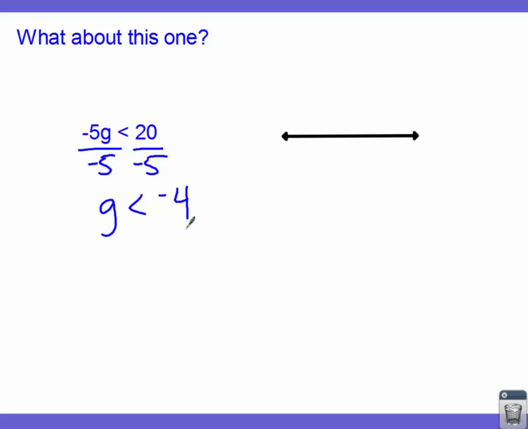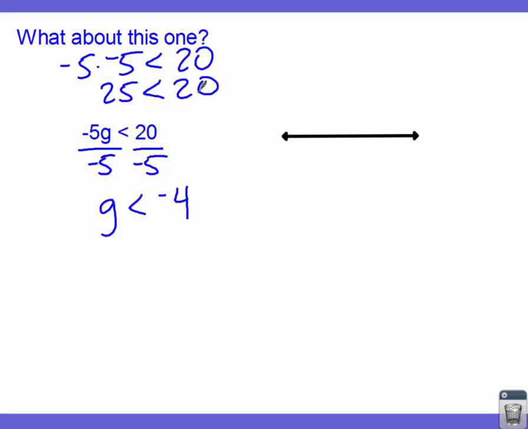So this tells me that in order to do this problem, I need to have a value that is less than negative 4. Okay, so let's try one. First one that's less than negative 4 is negative 5. So negative 5 times negative 5 is less than 20. Well, negative 5 and negative 5 make 25. Uh-oh. What did you notice? 25 is not less than 20. We must have done something wrong.